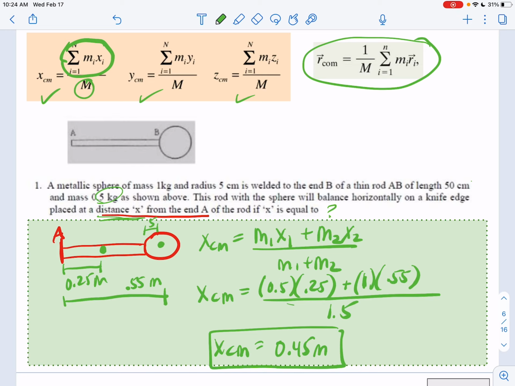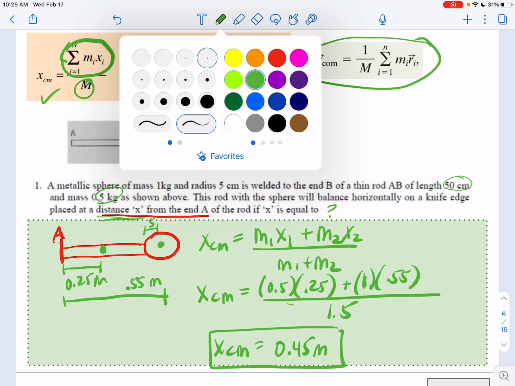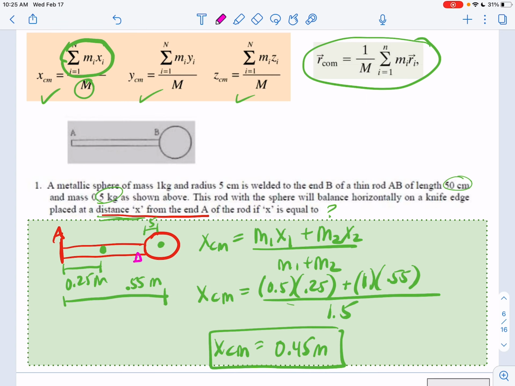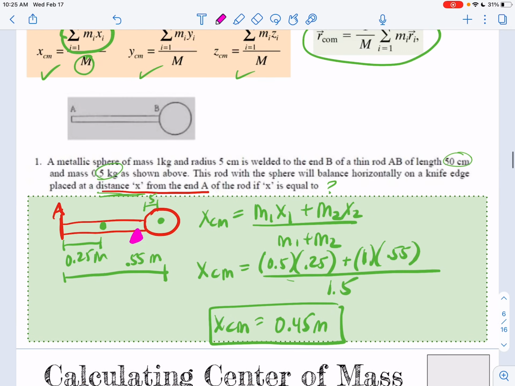If the rod is 50 centimeters, you can see it's going to happen really close over here, which makes sense, because that's so heavy. See if you have anything in your house like a broom that's heavier on one end. You can move your fingers and see how that works.